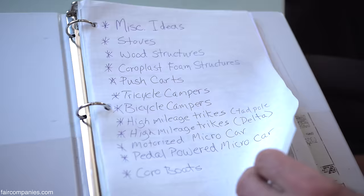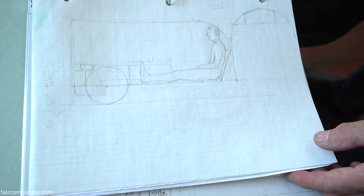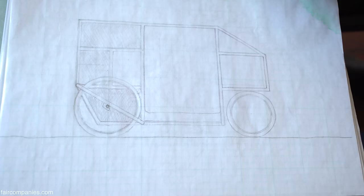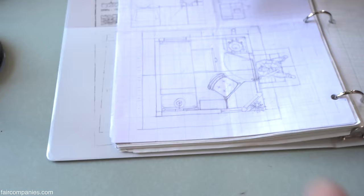Stoves, wood structures, push carts, tricycles, bicycles — a little bit of everything, whatever comes to hand. I've been doing this since I was eight years old, just sketching and coming up with ideas. When I was younger I would draw a picture every day of an idea; I did this for about 35 years. There's the drawing for the green one, and there's the layout for the sheets. I love small shelters — like 8x8 or 6x7 — where you just have a bed, desk, stove, and a place to sit.